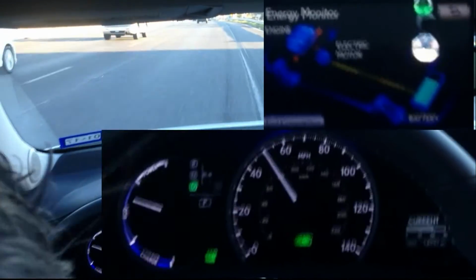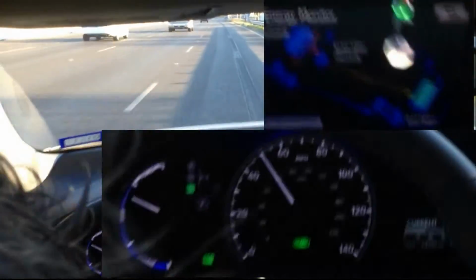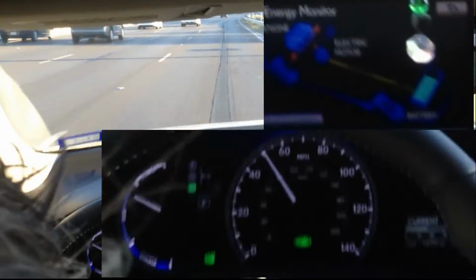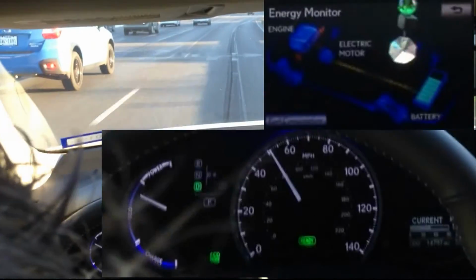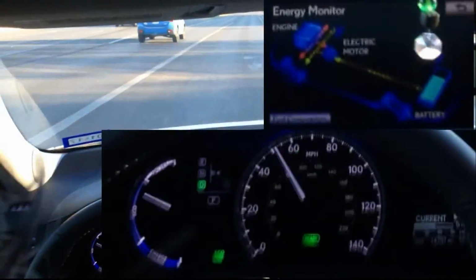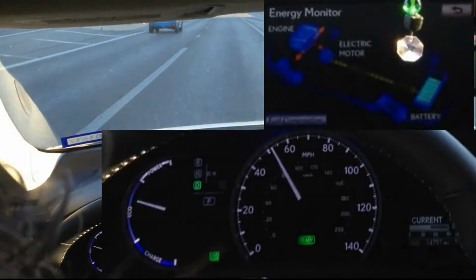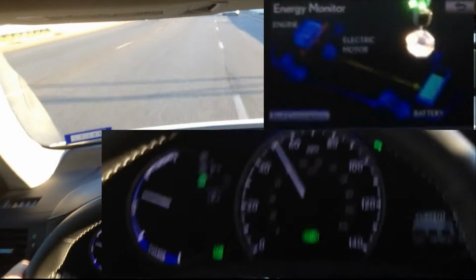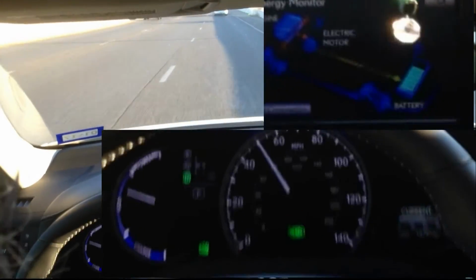Traffic is no longer bunched behind me. 60 miles per gallon, upper Eco Plus area. 60 miles per gallon. No traffic behind me. Upper Eco area. So now what I'm trying to do, because it's an uphill section, I'm going to do what's called driving with load. That means I'm going to pay no attention to my speed. I'm going to pay attention to my miles per gallon, and I'm going to try and keep that at 60 as I go up quite a steep incline.